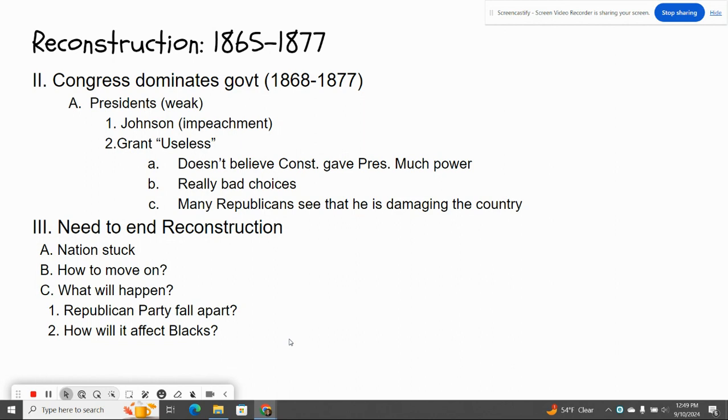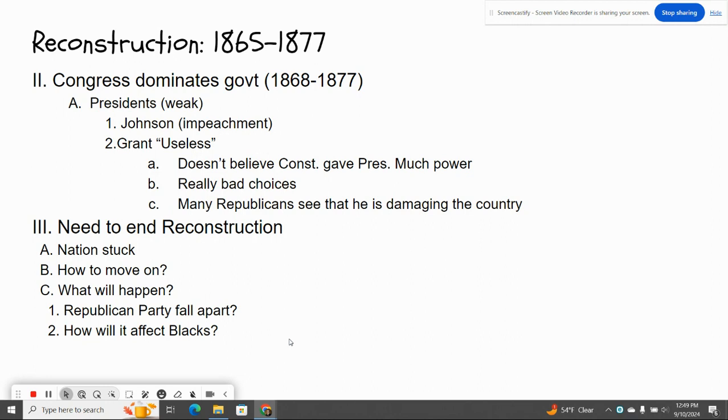Andrew Johnson, after his impeachment, really could do absolutely nothing. In fact, Johnson spent the last year plus of his presidency at home in Tennessee, never set foot in Washington. Now, somehow the country still ran without having an active president, which is, I don't know if it's a good thing or not. It also kind of speaks volumes about the role of the president, maybe. I'm not really quite sure how to interpret that, but yeah, it got along without him.